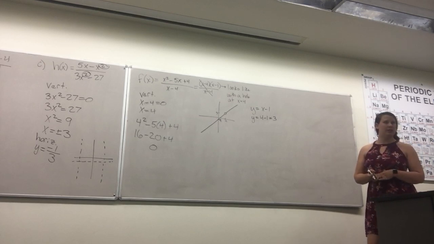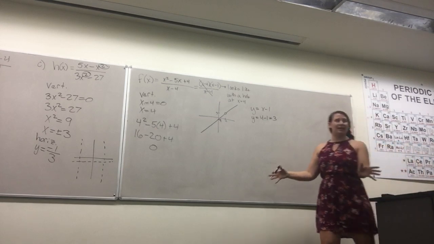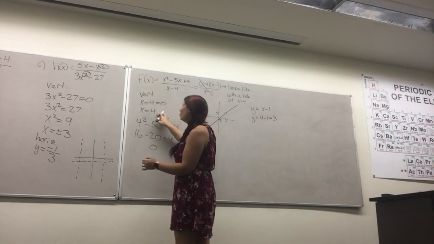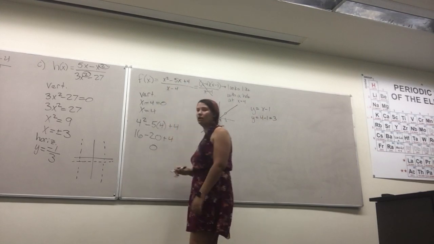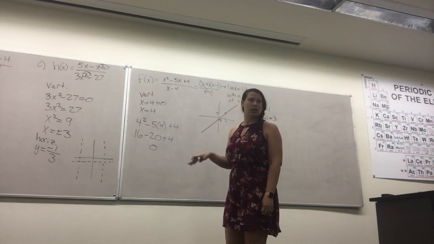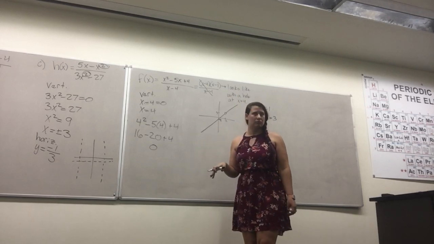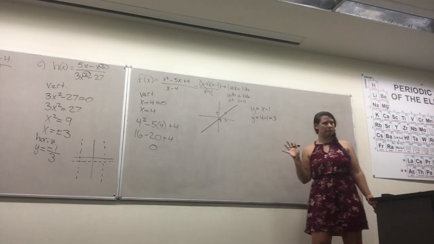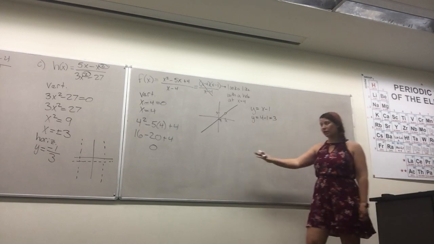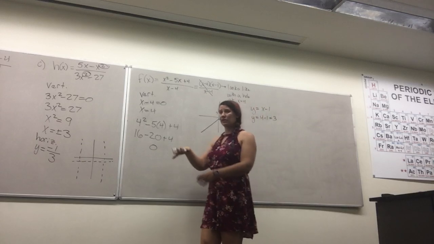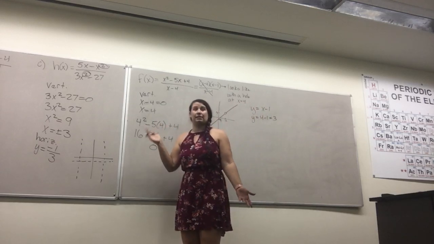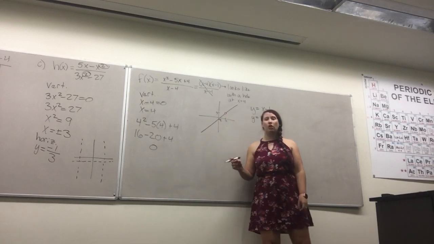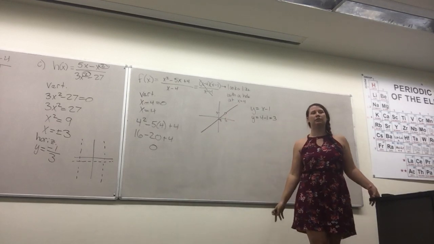Okay? So, the gist of all that is, when you go to find your vertical asymptote, plug it into the top to see if you get 0. If you do, it is not a vertical asymptote. Okay? Questions on that? So if you don't get 0, if you get like 7 or something, cool, it's an asymptote. Move on. So only if it's a 0. Only if it's a 0 at the top.